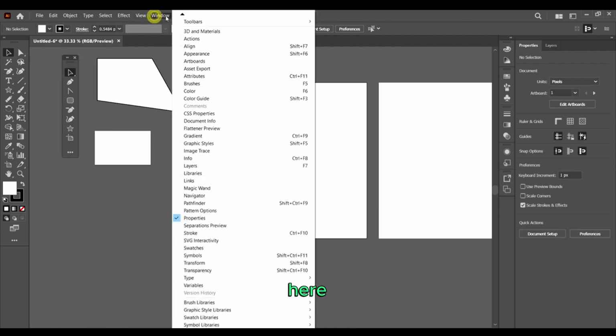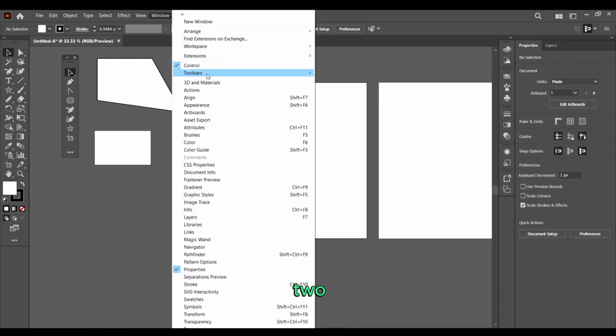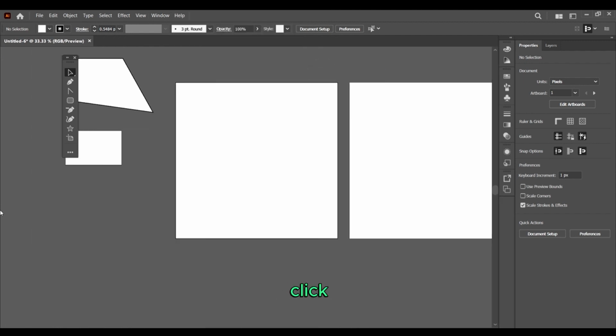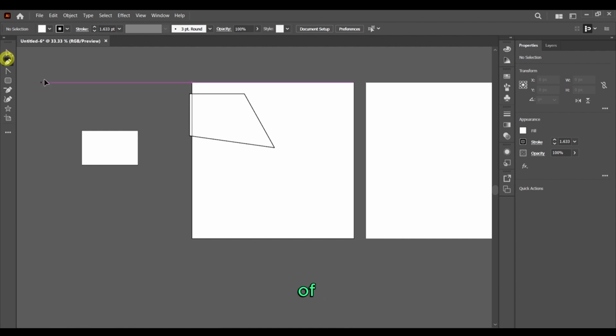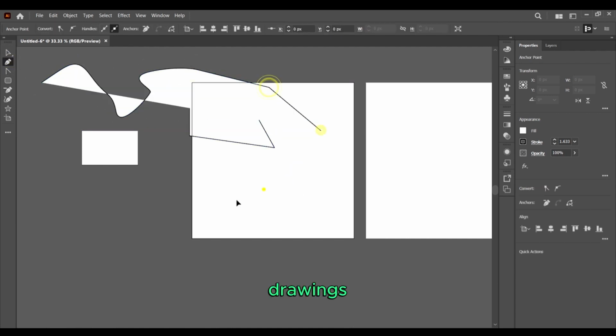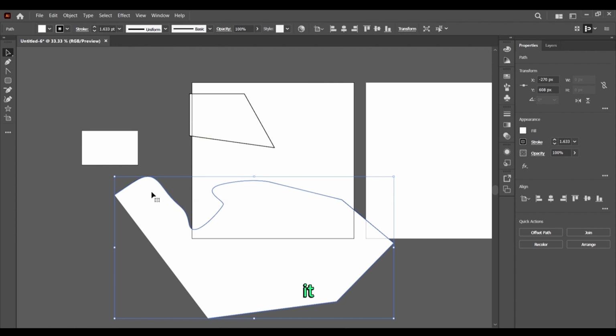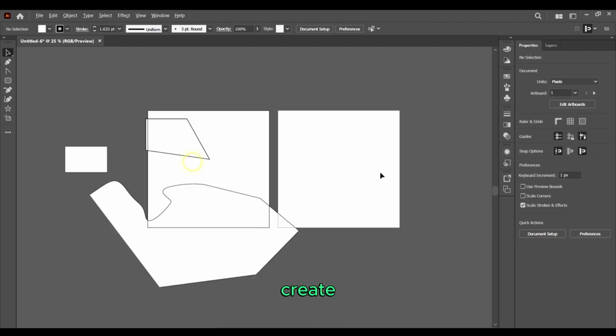Now, here is our new toolbar. So let us come here to Window, and then to Toolbars. Now let's click on Advanced. When we click on Advanced, we see that this one is now out. You've deactivated the Advanced. Now we can just tick this one, which is our new toolbar, and dock it here. Now we have our custom toolbar, right? So we can just use our custom toolbar to create our drawings or whatever we want to create.